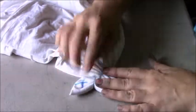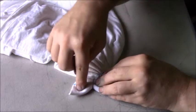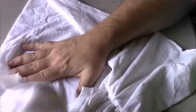And then the rest of this I'm just going to scrunch up. But this here, like I say, is the 3 triangles, and this is the one in the center. So the rest of this, I'm going to just flatten it out. I got both sleeves tucked in together.